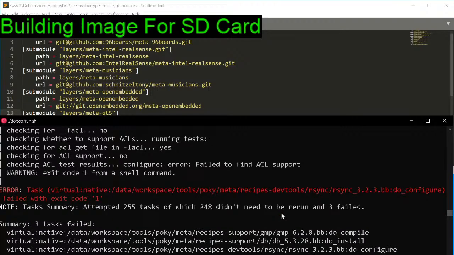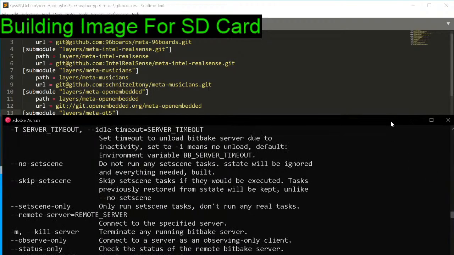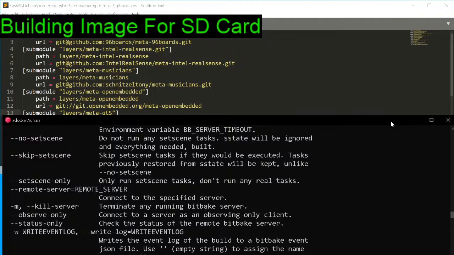I think we just redo the build with enough disk space. So that means we have to remove all of these folders. It's going to be a lot of data.